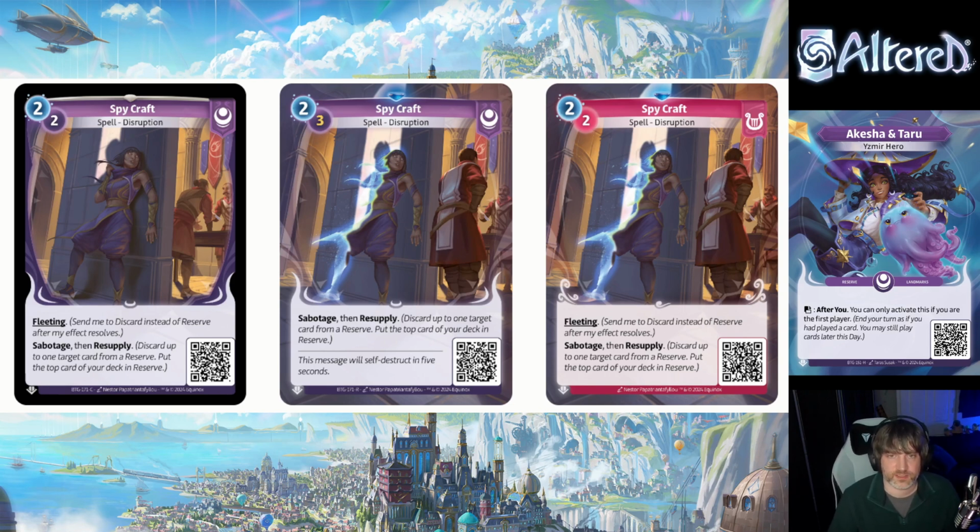The rare upgrade takes away the fleeting thing, lets you play it for 3 the second time. Turns into, you know, not a card advantageous card, but a card even card, right? You play the Spycraft, you get a card back. You play it the second time, you get a card back. But they're both reserve cards, so you're only getting quote-unquote half a card out of those. And you get this face-up sabotage in your reserve just being really annoying.